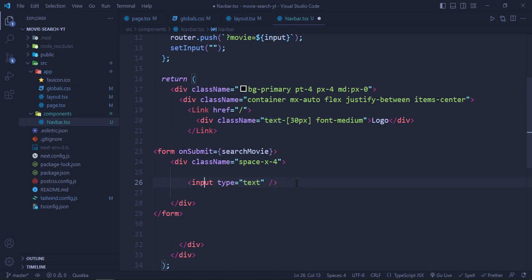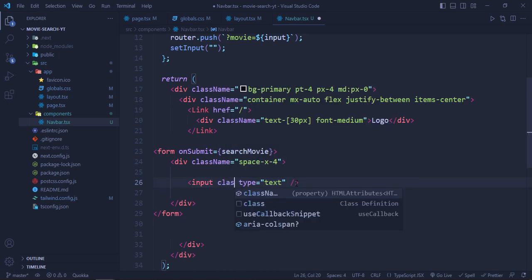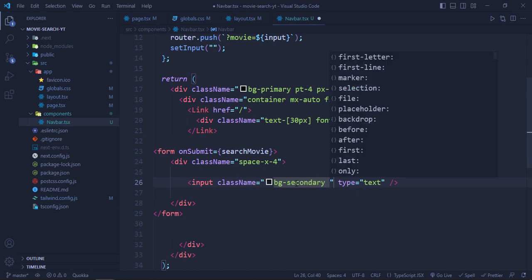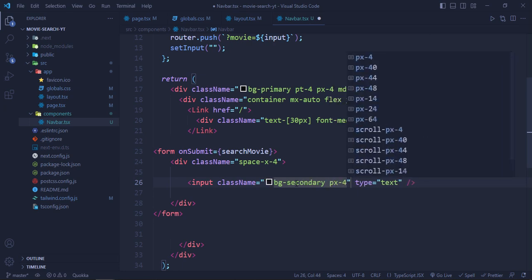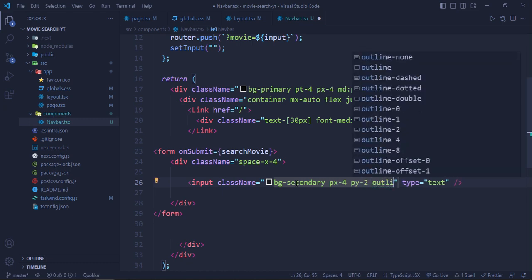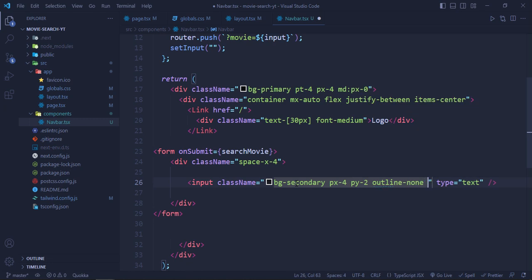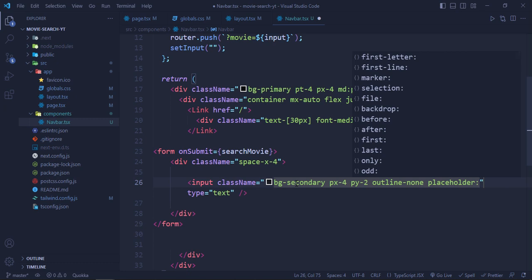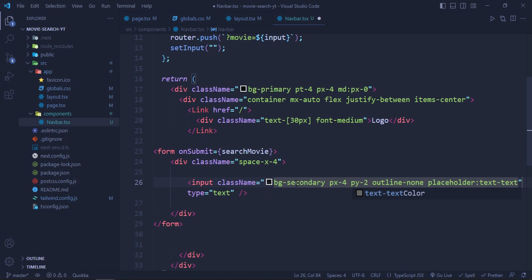Okay, this input will have a class bg secondary. Okay, and px4. Okay, py2. Okay, outline none, and placeholder text dash text color.